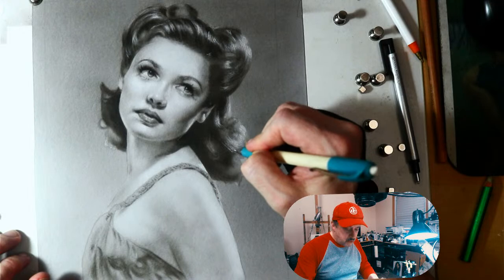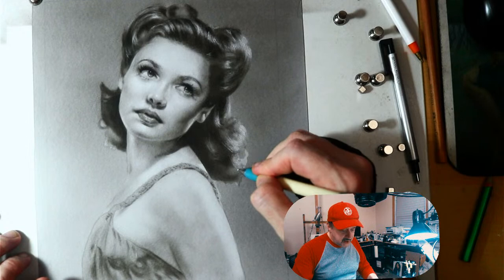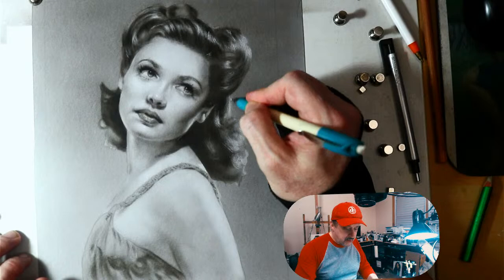And we're not getting specific here. We're just looking for the shapes, and see how I'm kind of scumbling here? Because it's not a set shape, right? It's hair. Hair does weird things, right? Especially, it's translucent in areas.